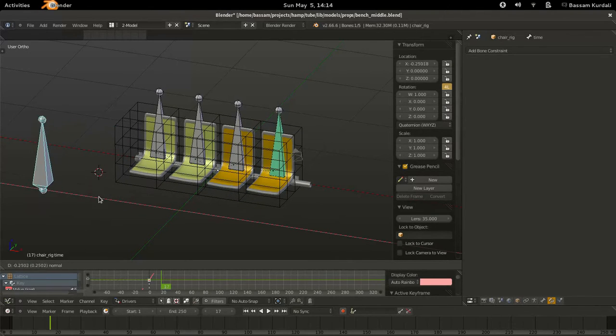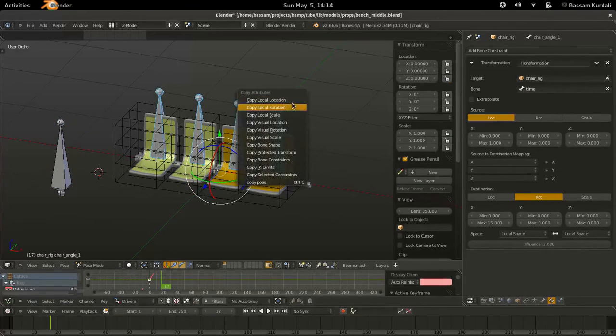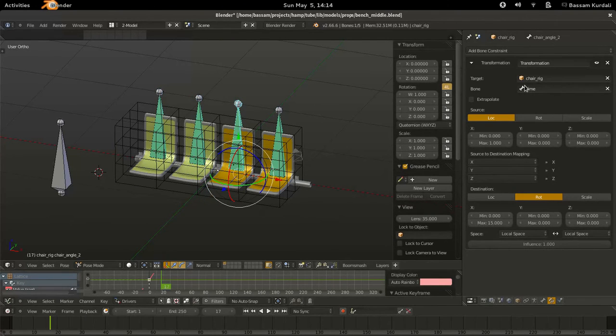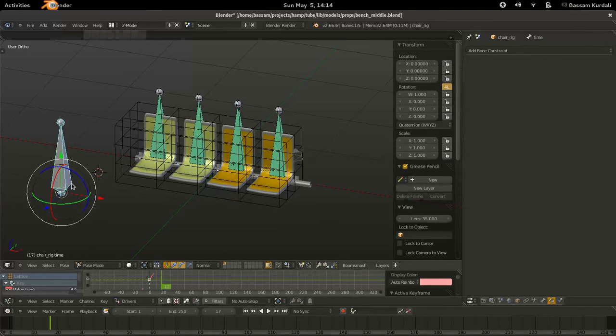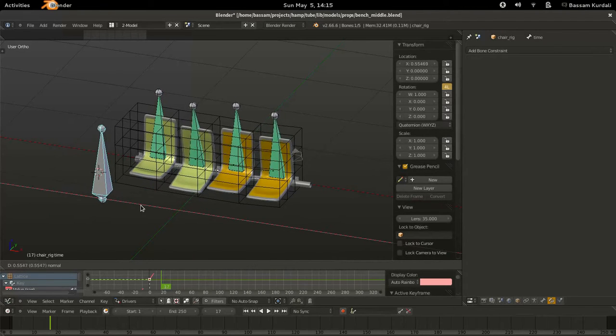So we're already getting a little bit of visual interest, and we can also copy that constraint to the other three. We're using the copy attributes menu, and bang, that's there. And we can go and vary the parameters of each constraint pretty much randomly, just so that they don't start and stop and move the exact same amount each. So there's a little bit of variation. Each chair is slightly different in how it sags. We'll give it a little bit more life.